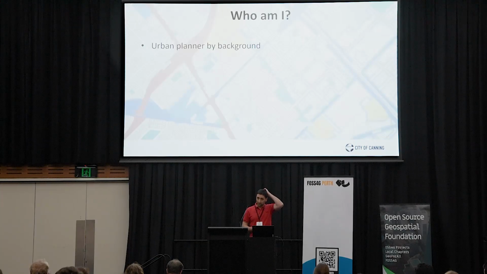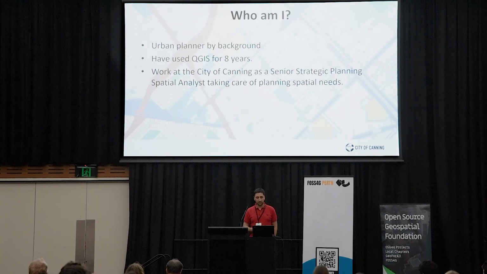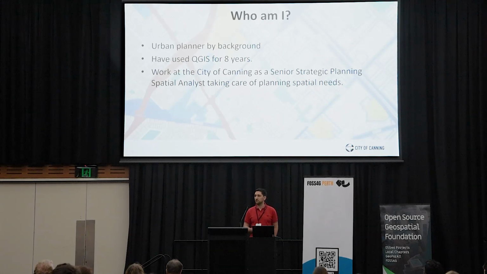Firstly, who am I? I have an urban planning background, and about 8 years ago, I found the light of GIS and pursued it. And I've been using QGIS ever since. And now I have a very long title of Senior Strategic Planning Spatial Analyst at the City of Canning, which basically means Planning GIS Dude.